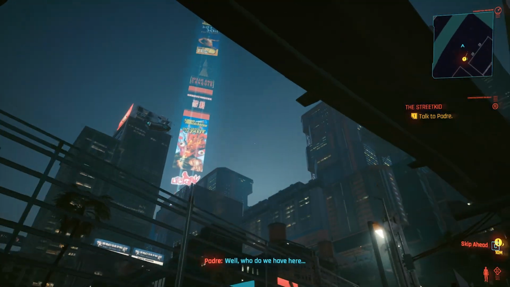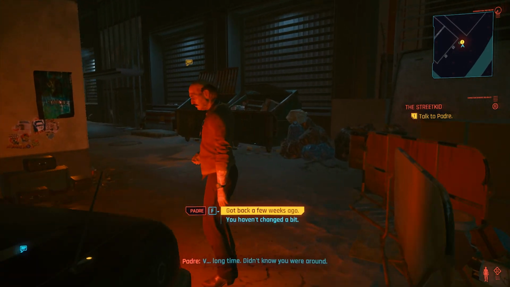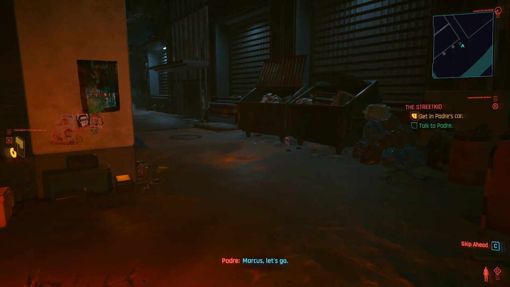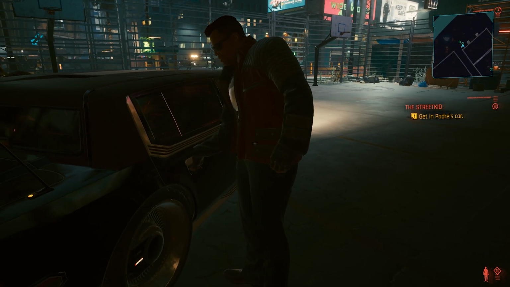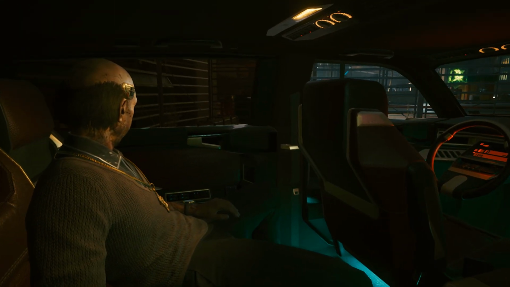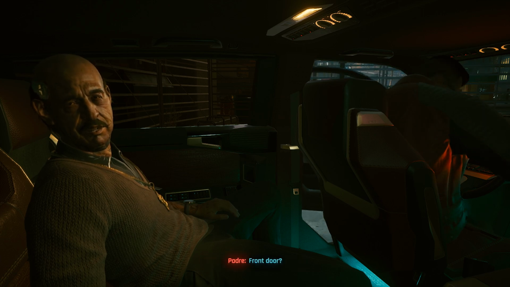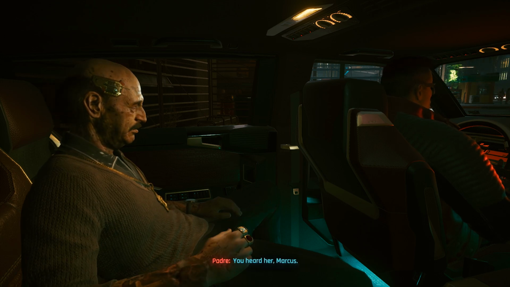We have here. We? Long time. Didn't know you were around. Got back from Atlanta a few weeks ago. Tell you later. How about you? Marcus, let's go. So where to? The Glen. Drop me off at Embers. Front door? Take the ramp back of the bar. Show you where to stop. You heard her, Marcus.